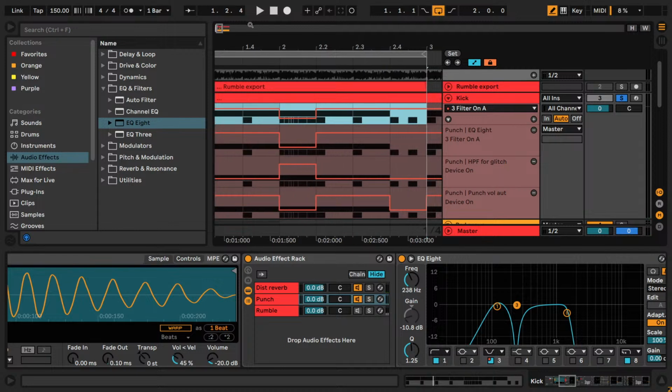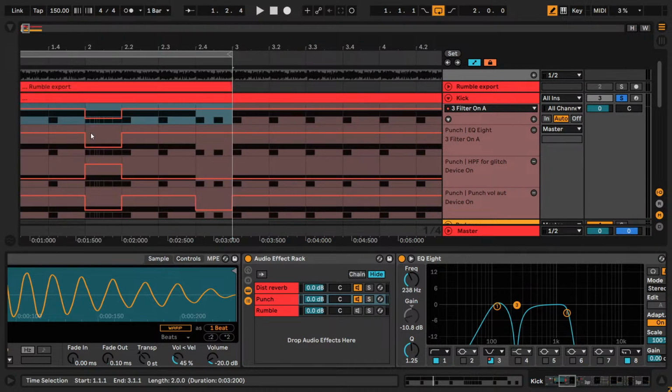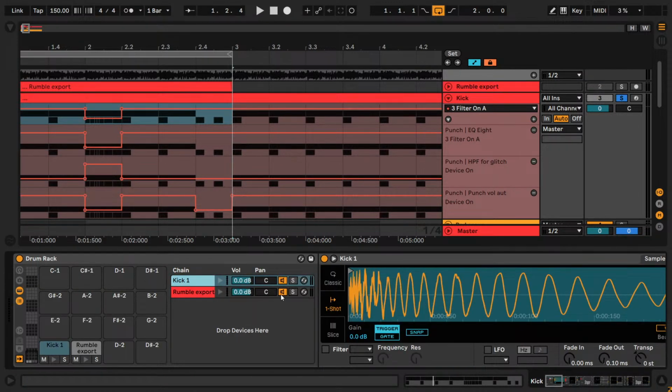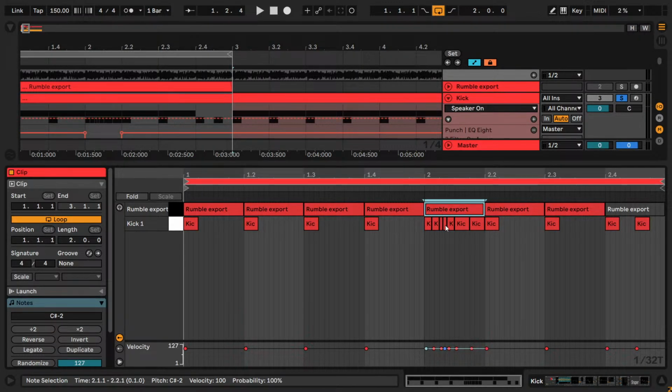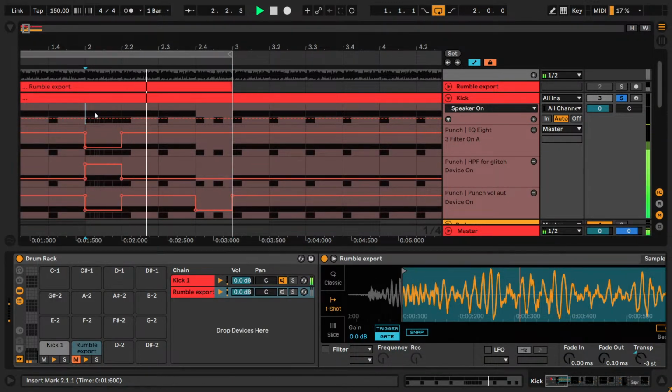So in the end, what is happening here is I'm making the kick pattern more interesting by playing only the punch part of the kick, so the kick without the rumble, here in such a fast and repetitive pattern.